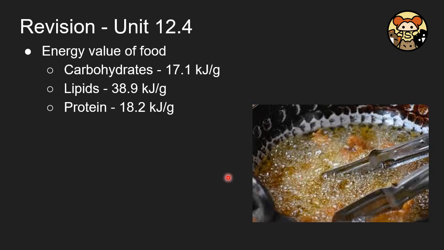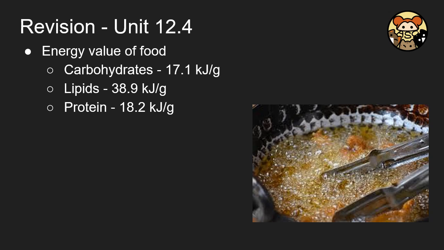Why we have such a recommendation is mainly based on the energy value. So you can see that here there's carbohydrates, lipid, and protein. And obviously, lipid can provide the largest amount of energy per unit of mass. So that's why if we eat a lot of oily food or fried food, we easily gain weight. As for the numbers here, you need not remember them very accurately. However, it gives an impression that lipid contains approximately 2 times the energy of carbohydrates with the same mass.